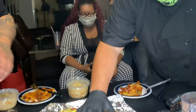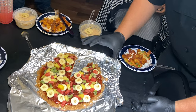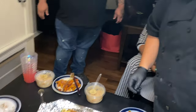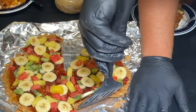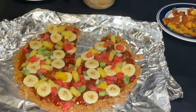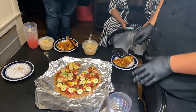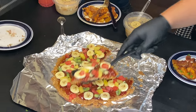So I want to show you guys this here. This is two glazes separate, okay? On the bottom, you have a strawberry glaze. On top of that glaze, if you can see in between here, there is an orange marmalade glaze homemade in the pan. This graham cracker crust, homemade all day, as you can tell. Look at that. Malleable, shapeable, but firm enough to keep your fruit and everything intact. The fruit on here, obviously, I've used watermelon chunks, kiwi chunks, banana chunks, and pineapple chunks, because I think that would be the best combination for the glaze. So I'm gonna serve you guys up a slice, and you can really break it down.